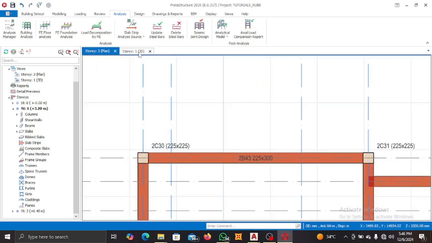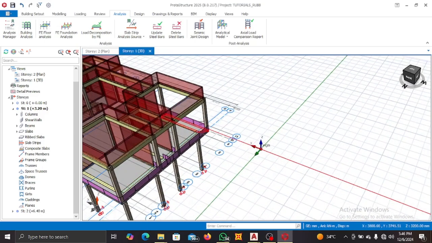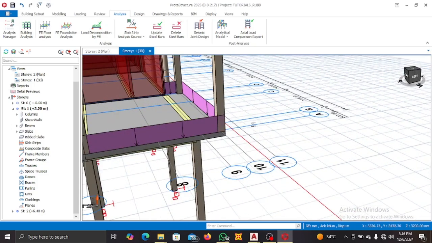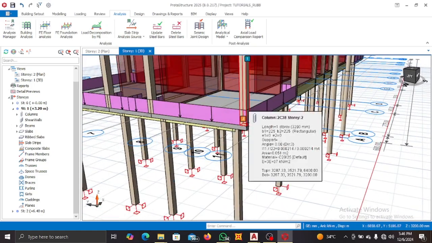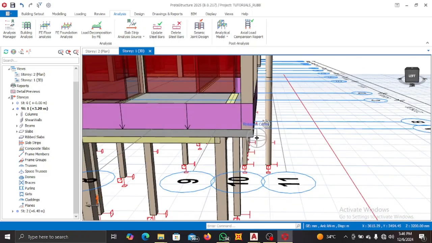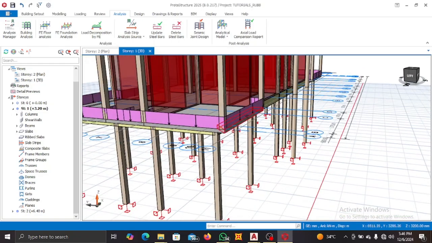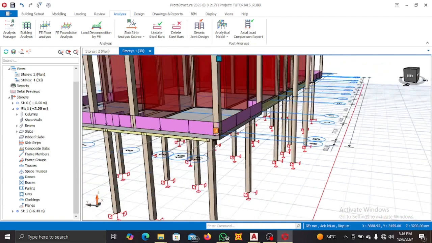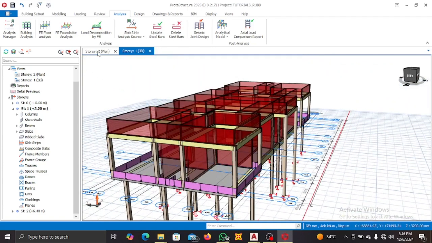Okay, so it's just saying that it's overlapping. What it means is that it's on a slab. When it says overlapping, that means it's on the slab. Usually Prota would want you to place your columns on your beams, but this can also work. We are going to check that to be sure. So with that, we don't have a problem.